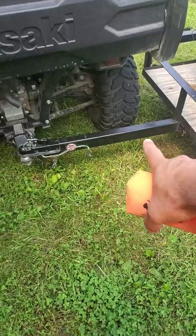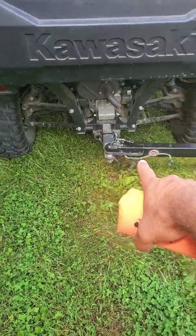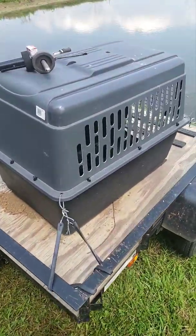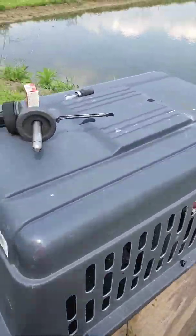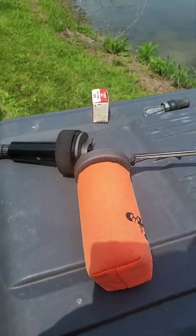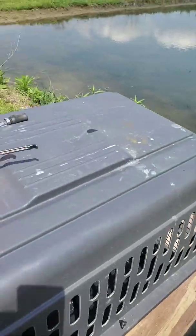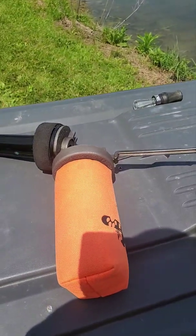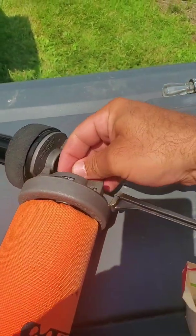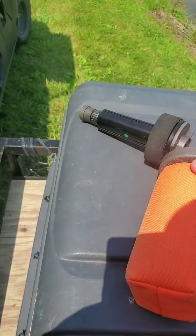Okay, anyhow, so we tie it down here to the hitch. It's all hitched up right here. This holds it. It doesn't move. Very secure, okay? So that's that. I got earplugs in today, unlike last time, so we don't have any ears ringing forever and ever. And I can still hear you guys if you're talking to me.